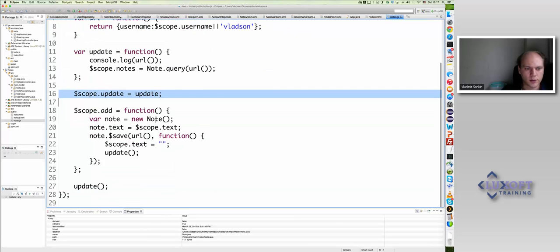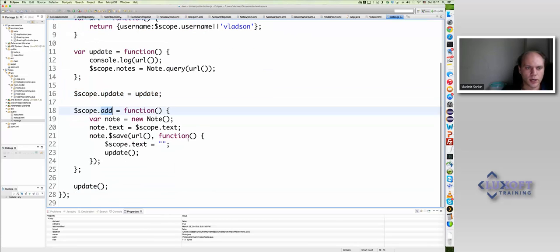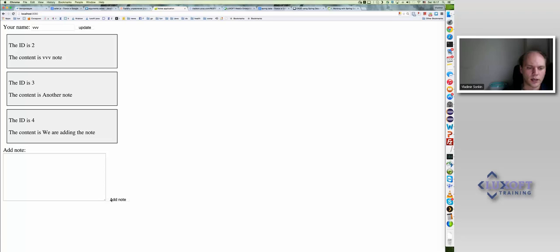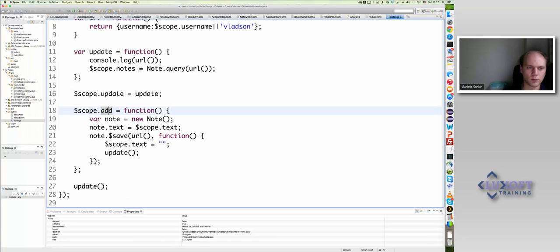And the last thing is adding the node. How is it implemented? For example, we are pressing this button, and this button will execute the method scope.add.